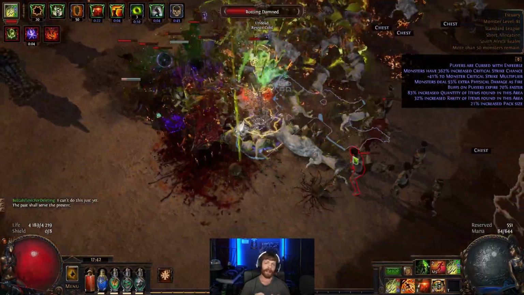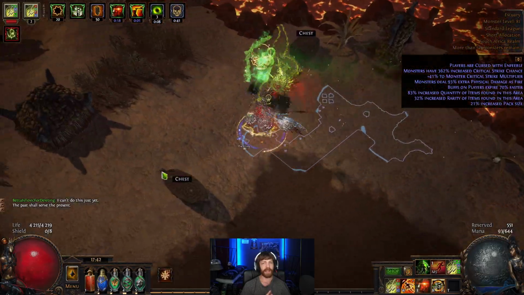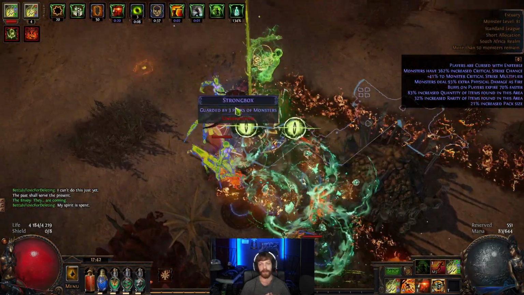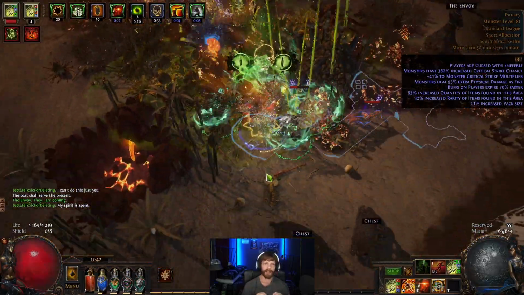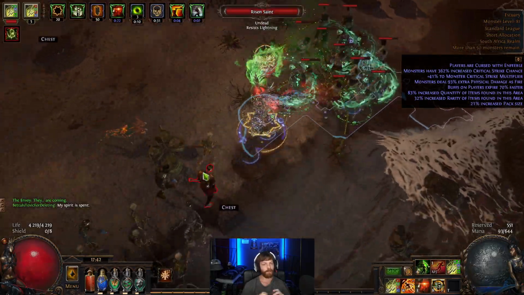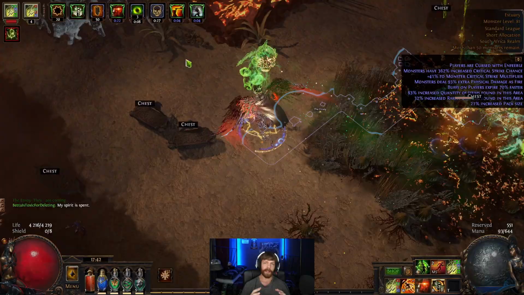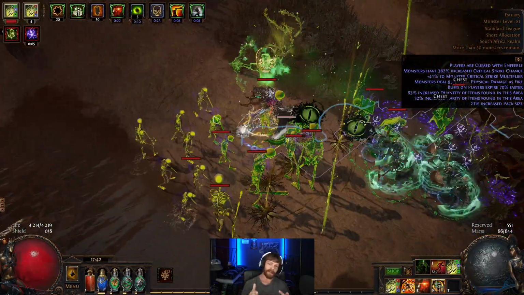And other than that, our Ascendancy, us being a champion, makes us super tanky, and on top of that, we've got a high amount of armor and evasion rating, which is then further paired with 100% spell suppression, making us super tanky.